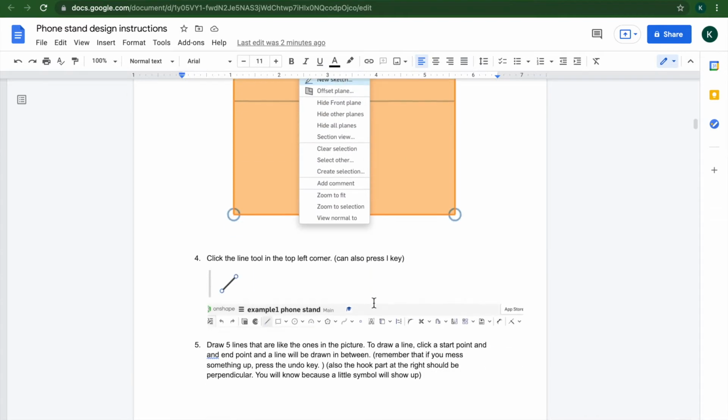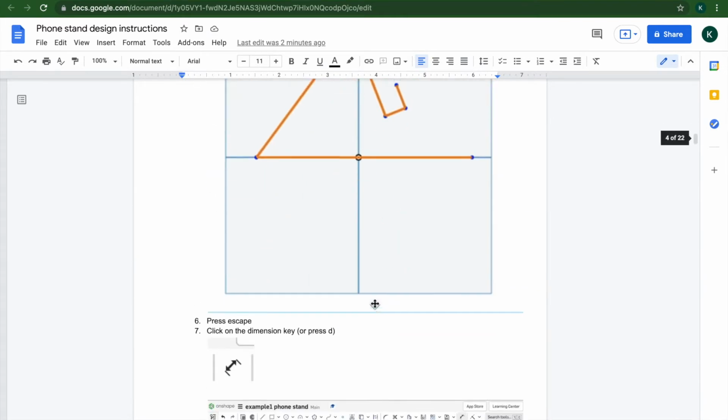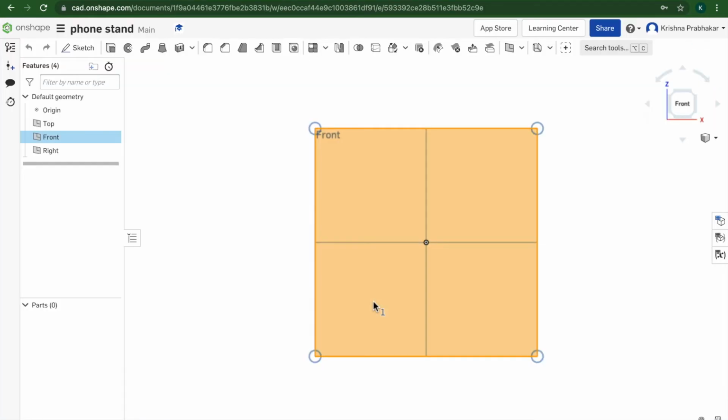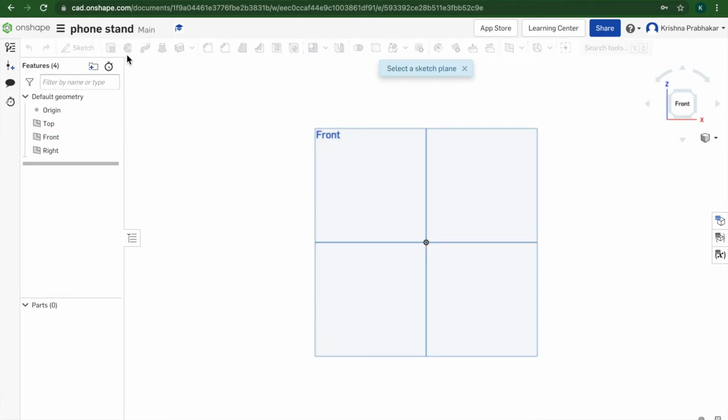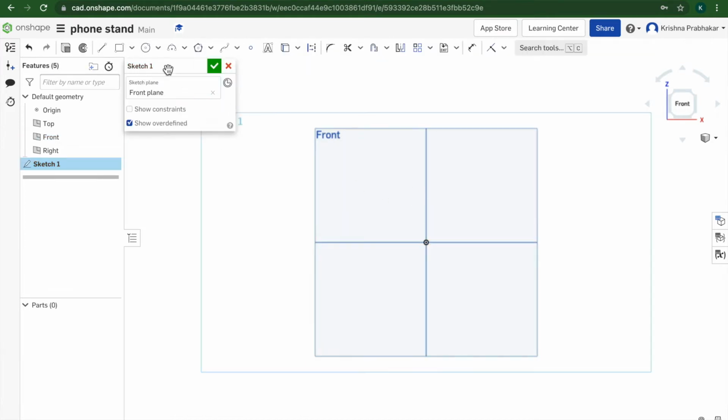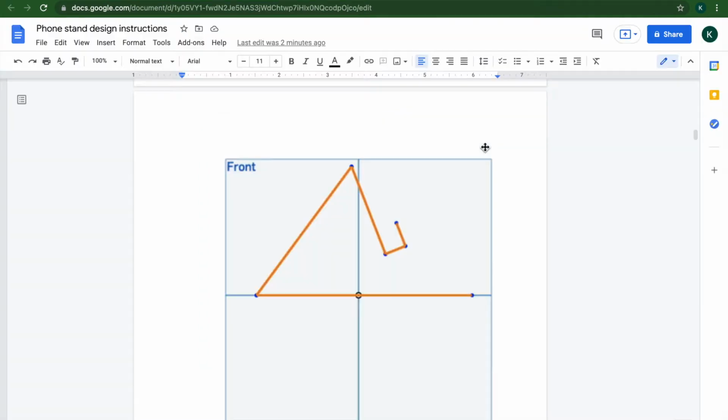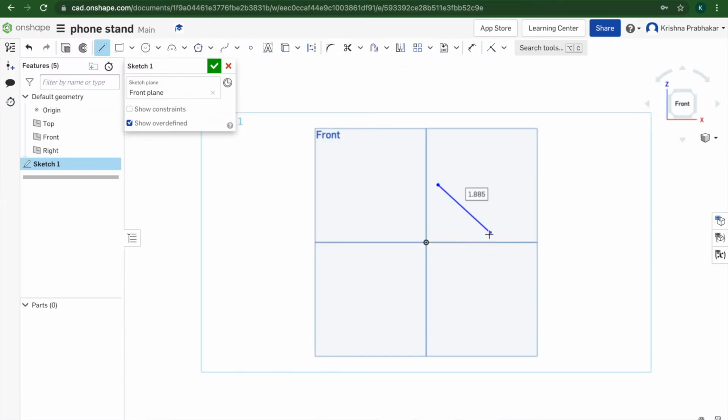Next, we're going to create a new sketch, and select that text. Then you're going to make a similar shape to what I have here.